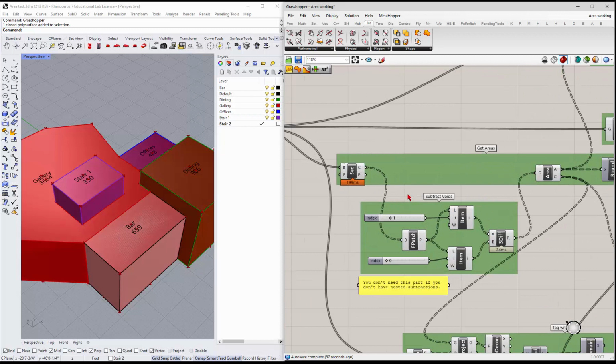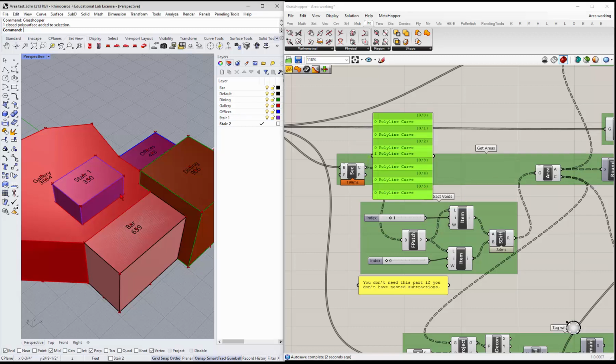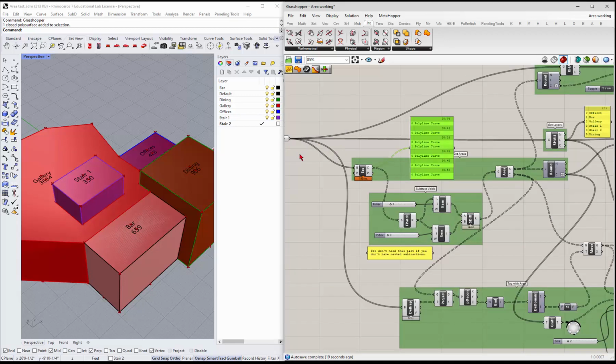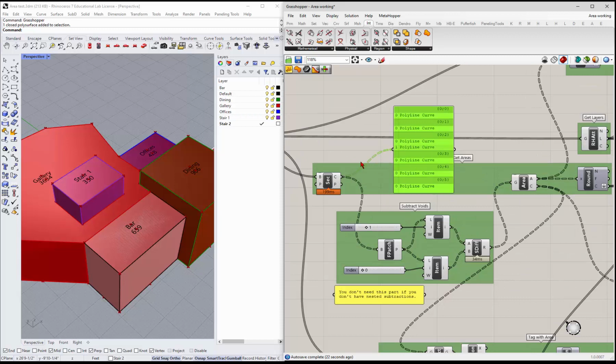So if you do something like that, you do have to add a little to the definition. Basically, if I pull out a panel, instead of straight areas or polylines, you're going to get a double polyline in this one, because it gives you the outside one and the inside one. So if you try to match this data with the other data, you're going to get too many. It gives you 7 things, whereas you only have 6 solids.